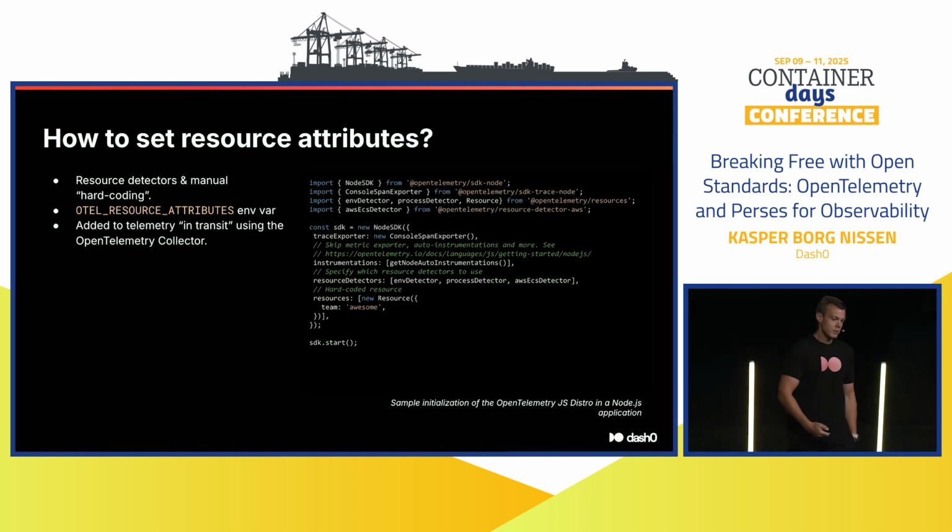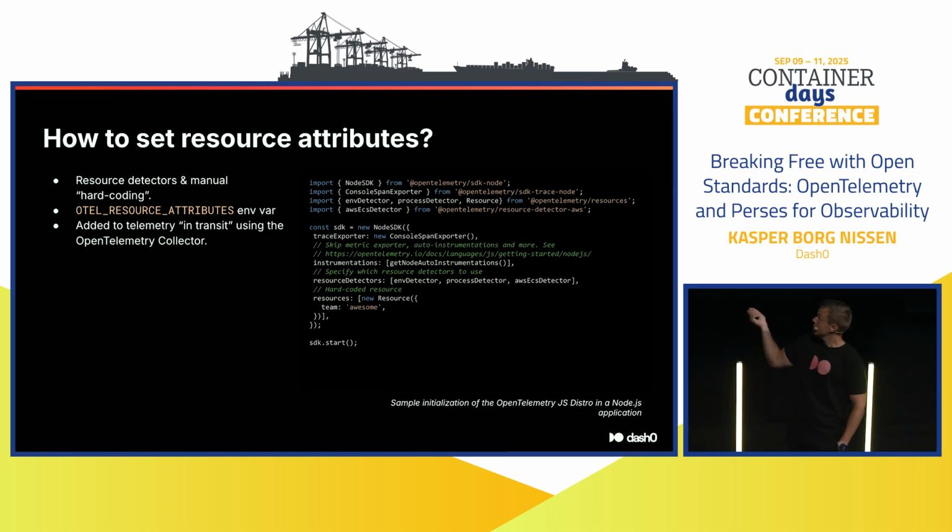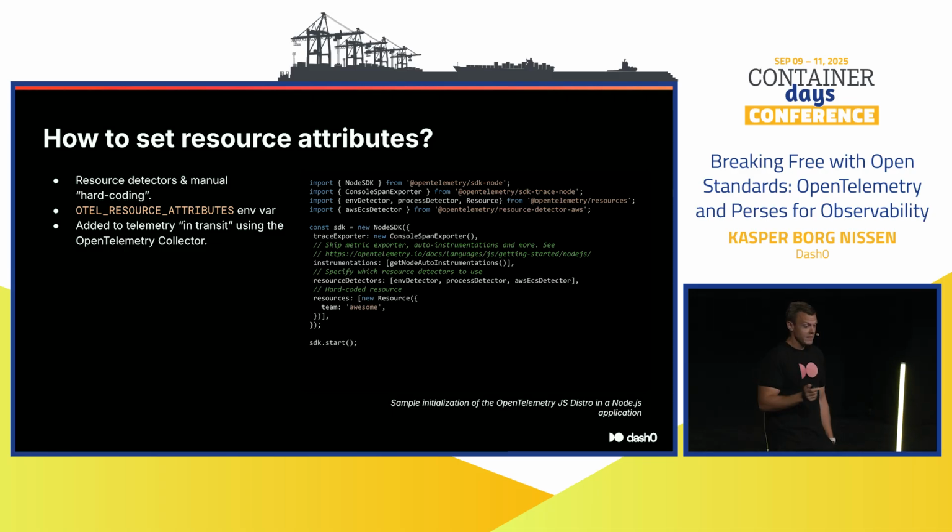So how does OpenTelemetry do this? This is just an example from the Node.js SDK. There's this concept of resource attributes, which also include resource detectors. In many cases, you would probably get this out of the box because these detectors are part of the SDK. It's already enabled if you use auto-instrumentation. But it's just to know that you can also do this yourself. You can add all kinds of different things to your resources. You can also do that using environment variables, the OTEL_RESOURCE_ATTRIBUTES.